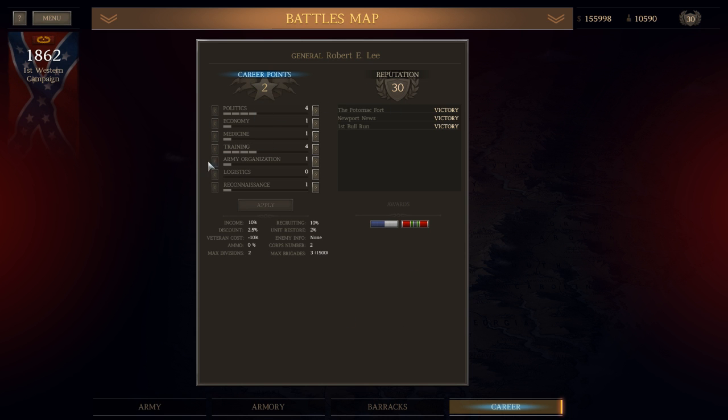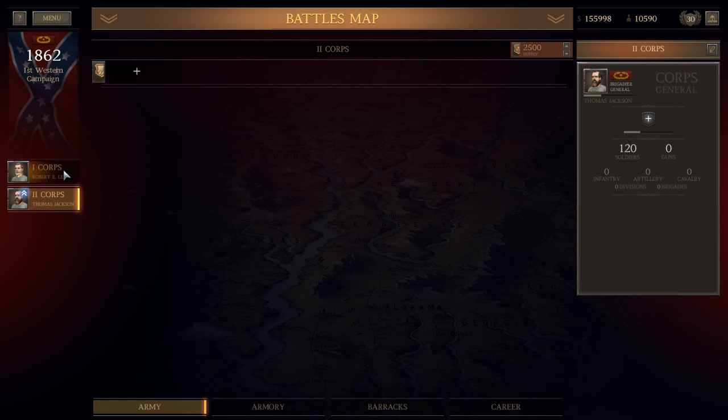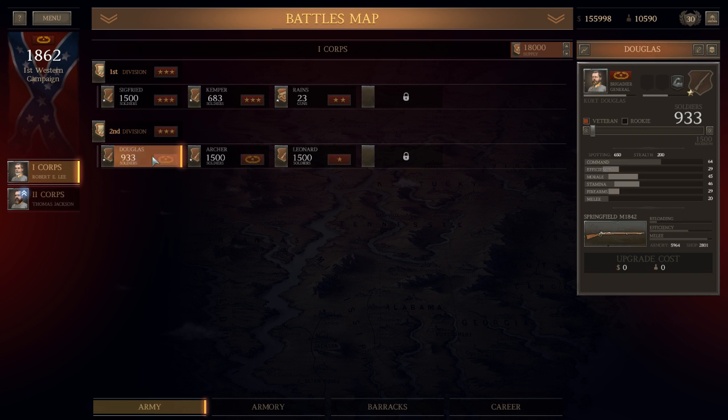But so, as we've said before, you have these choices that you have to make as a general, where you're going to specialize in. I'm going to put 1 career point into medicine, because it's very important. As I've been saying over and over again, the biggest thing facing the Confederacy is that they just could not put as many bodies in uniform. Also, they just didn't have the supply lines and industrial might that the North had. So that's something that I'm really keeping in mind here as I'm going forward.